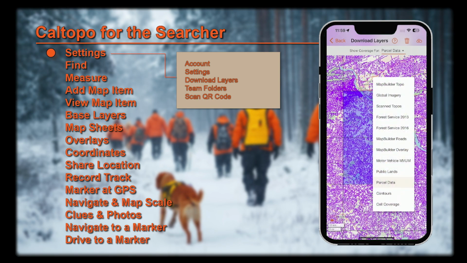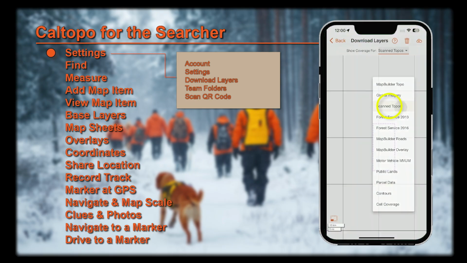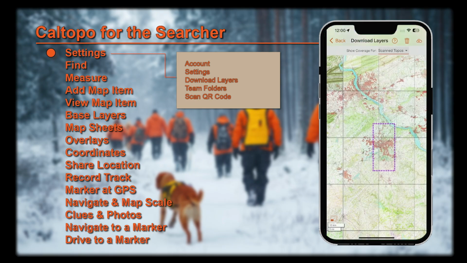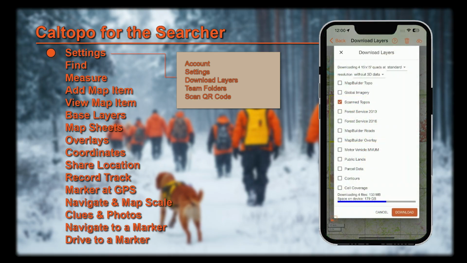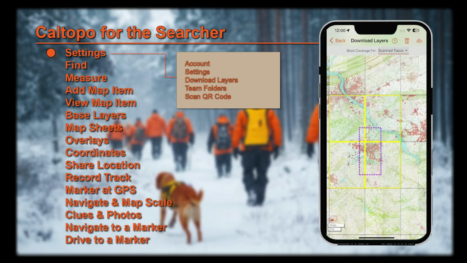They're all purple. However, if I were to go into scan topos, I didn't select that as a layer that I wanted to download. If I changed my mind and I wanted the topographical maps, then I would just come in and repeat the process by selecting the area that I want to download in yellow and going to the download from the cloud. You see that Scan Topos is selected, change my resolution to max resolution, and down here at the bottom it'll tell me how much space it's going to take up, and I can click download. So that'd be a way to add to the layers that you're saving on your phone.